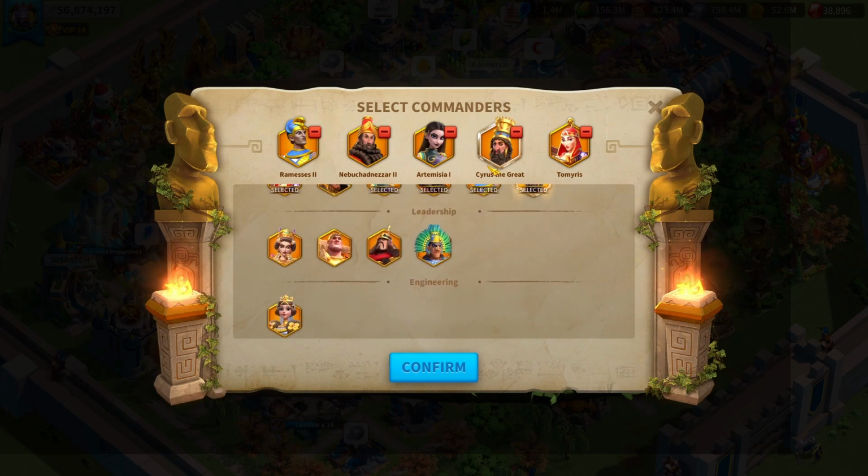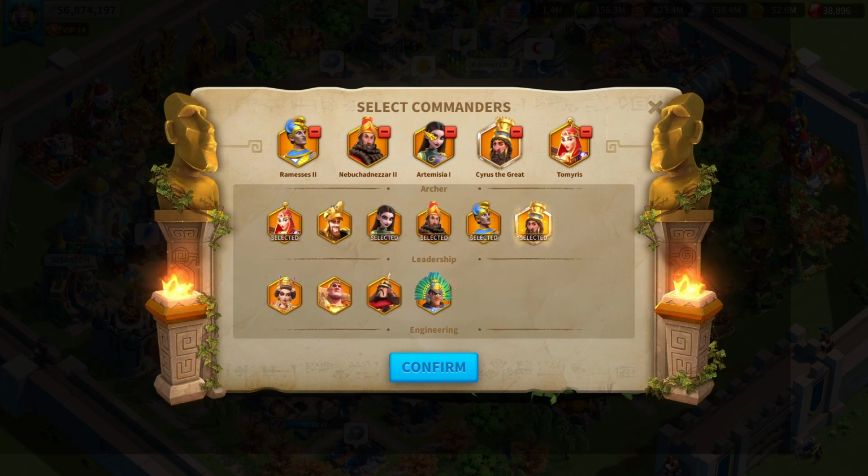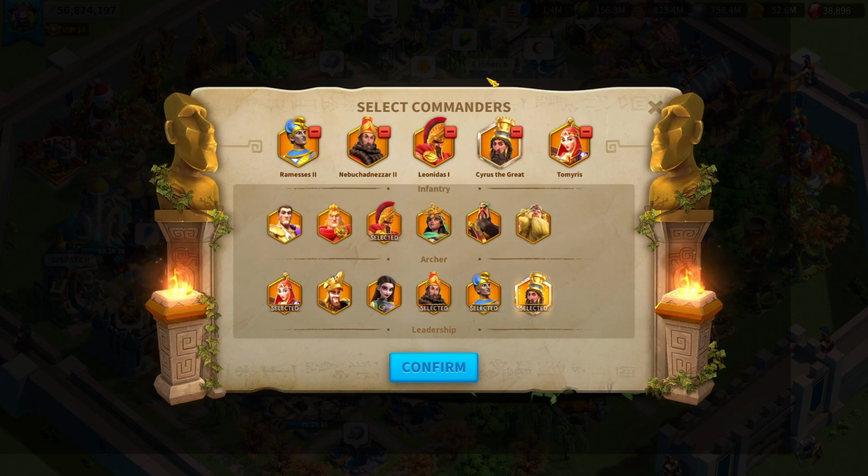They can be different troop types. I just have all archers selected because I am an archer main. You now have the option to switch them around, by the way. Before you couldn't do that, but that has been changed. And this means that you can basically focus in a little bit more on the commanders you actually want.